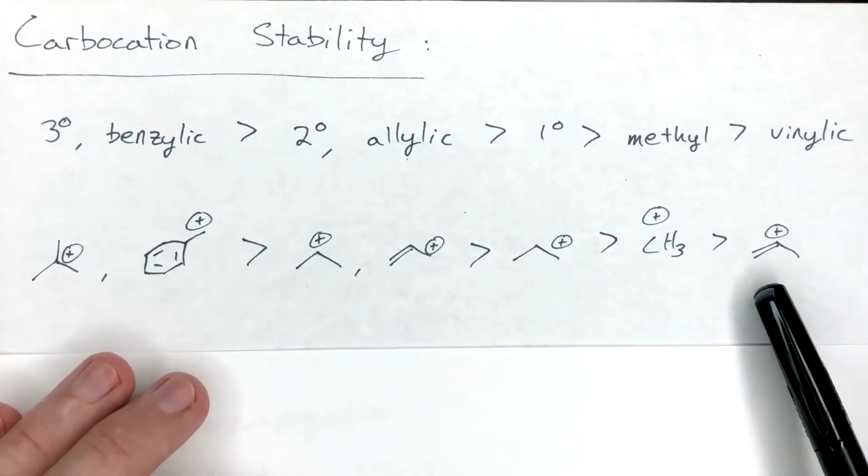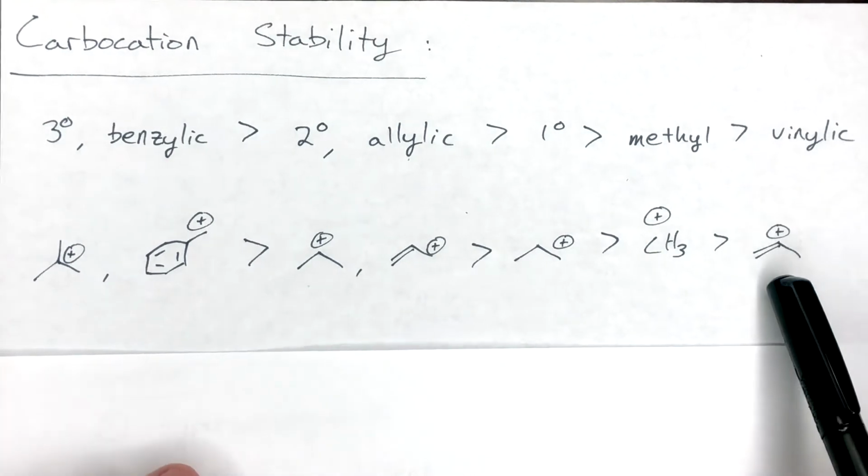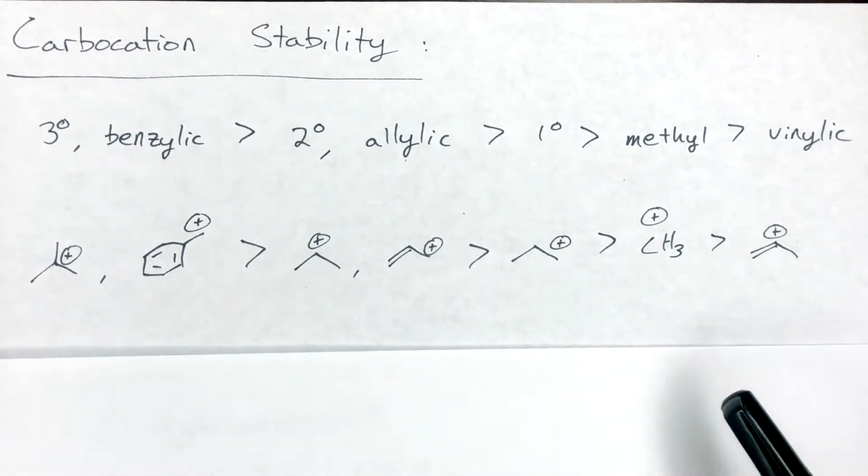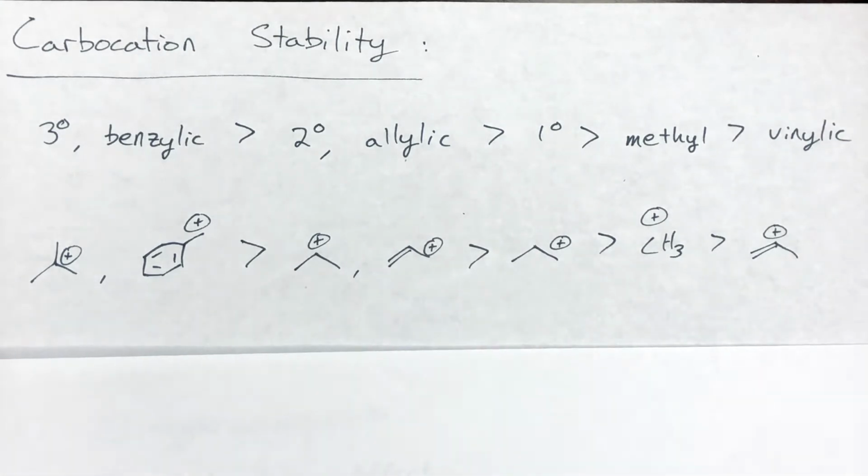carbocation. This is the least stable. And the reason for this is semi-special. It's different from all the other ones, but this is the least stable because the carbon bearing the positive charge is sp hybridized, which doesn't allow for hyperconjugation, which we'll get into as we go along in the video. But essentially, it's due to the hybridization, the sp hybridized versus sp2 and all the other cases, that this is such a poor intermediate and poorly stable carbocation that is very unlikely to form.